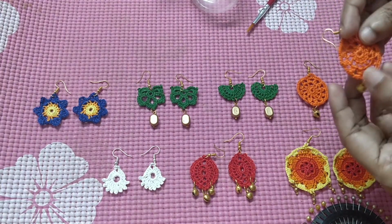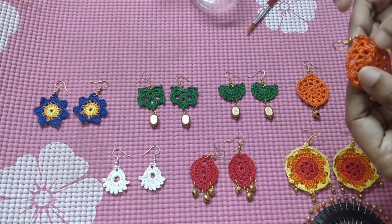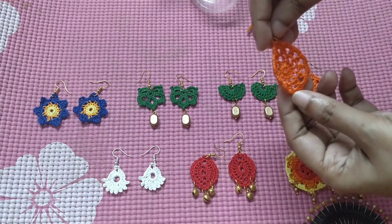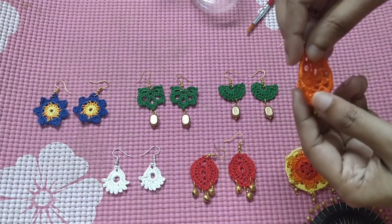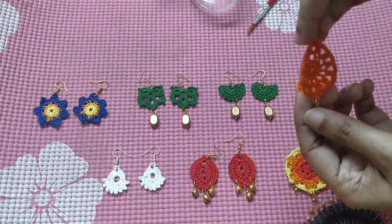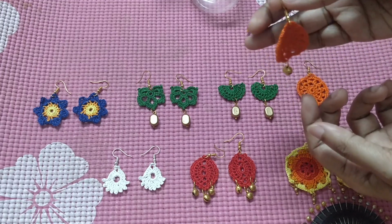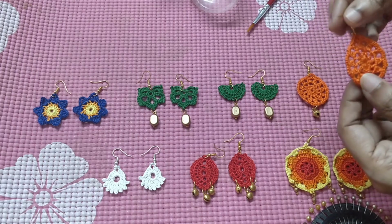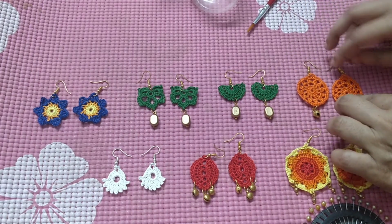So crochet thread is quite soft, right? The material I'm using is not a very stiff material, so over time it tends to curl like this. So this particular pattern, if you wear it as it is, after a few minutes it sort of curls up on itself. It will not retain its shape, so it messes with the shape of the earring. You don't want that to happen.